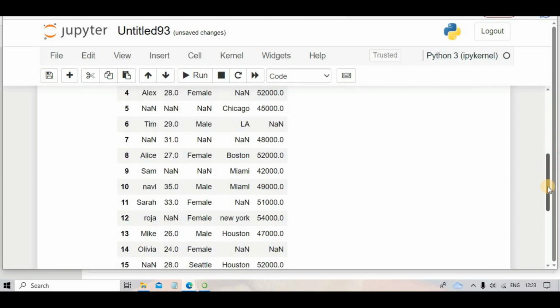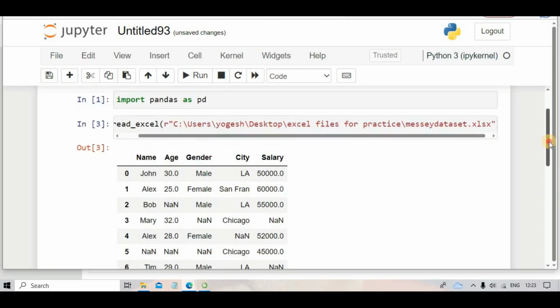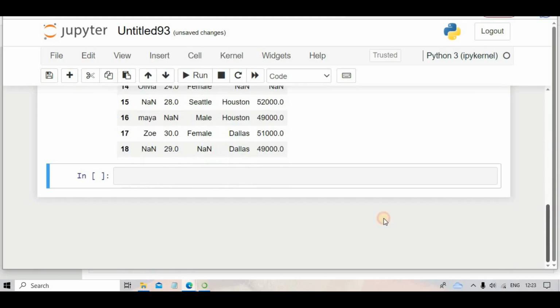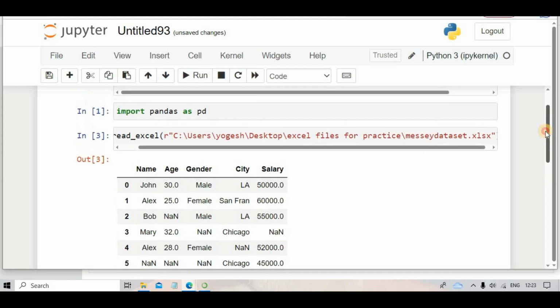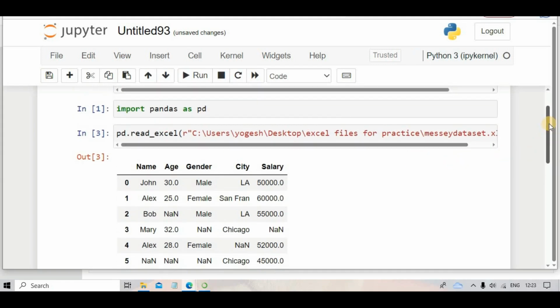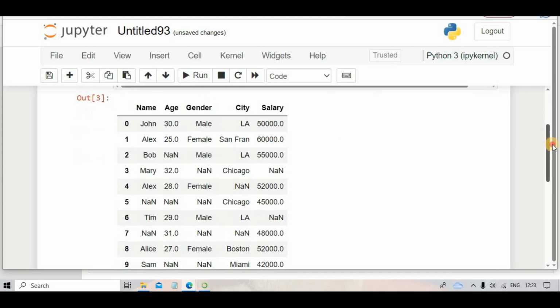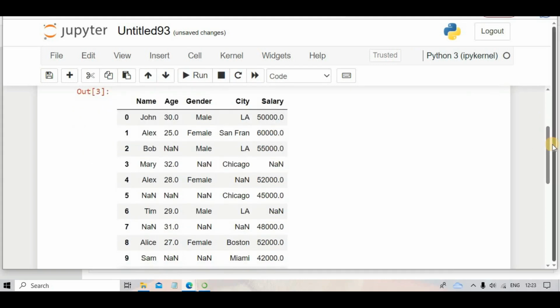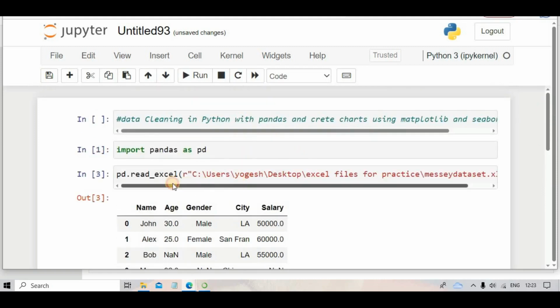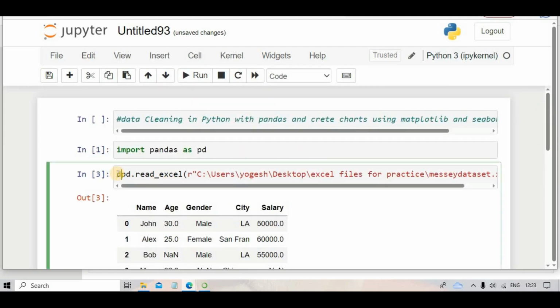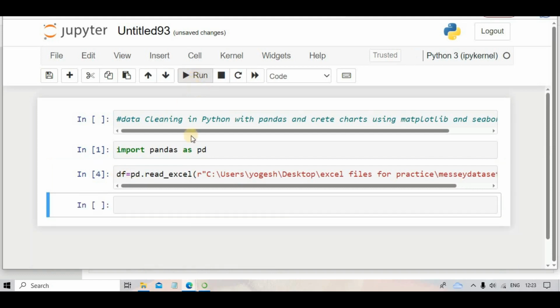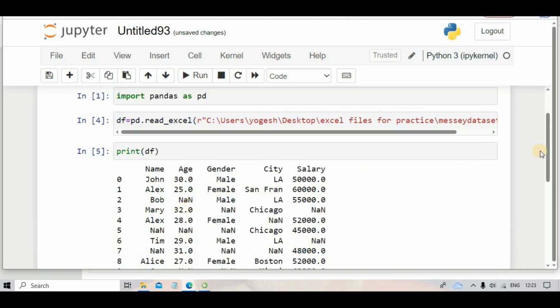Next, I want to know the names of our columns. We have 1, 2, 3, 4, 5 columns. If we want to know the names, we should give this data frame a name. So I will store this in df, equal to this. So I store them in a data frame df. Now I will print this.